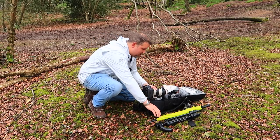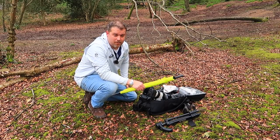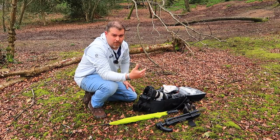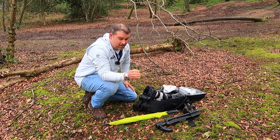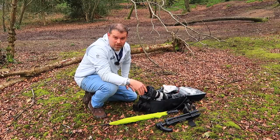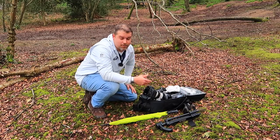I also have a 24-70mm Canon which I use for more of the landscape, wide angle kind of shots. We also tend to bring props — blankets, scarves, umbrellas, tables, chairs — things that we set up in the natural light. I don't use reflectors. That's my own personal choice. I prefer to shoot everything in natural light, using the controls of the camera for a more natural result. I find that fake lighting and reflectors tend to make things look a little bit fake. I also use my Mavic Pro drone from time to time, and that's pretty much everything in my bag.